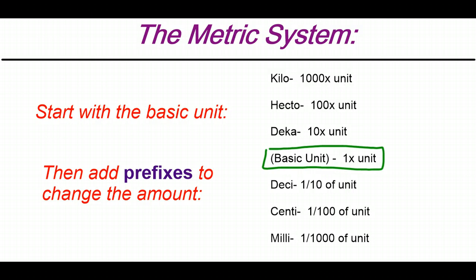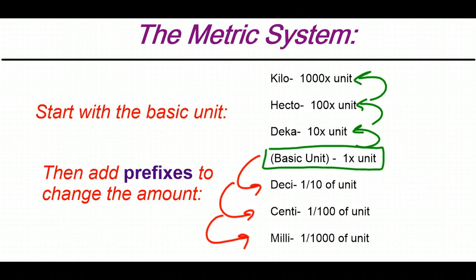So if we're getting bigger, we use prefixes like deca, hecto, or kilo. And if we're getting smaller, we use prefixes like deci, centi, and milli. So we will talk about that later, but it's important that you recognize when looking at the metric system and measuring with its units that each of its units is related to each other in this specific way, that they are all multiples or fractions of whatever that basic unit we're talking about is.